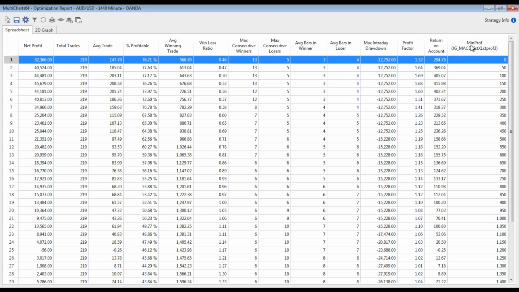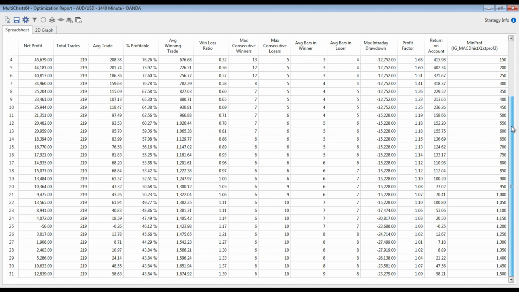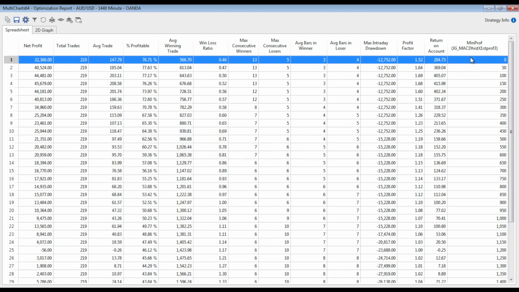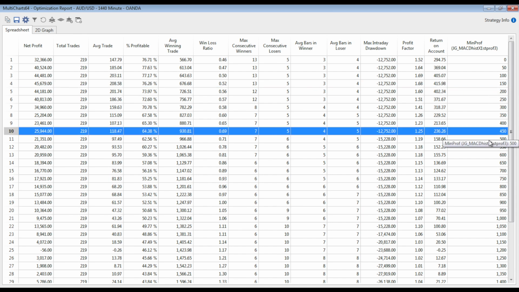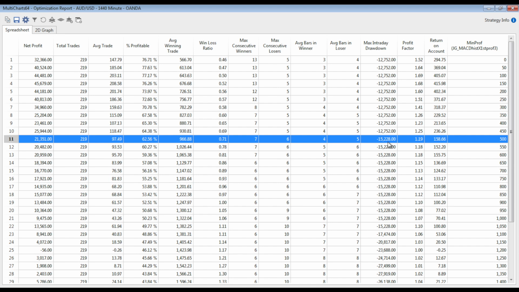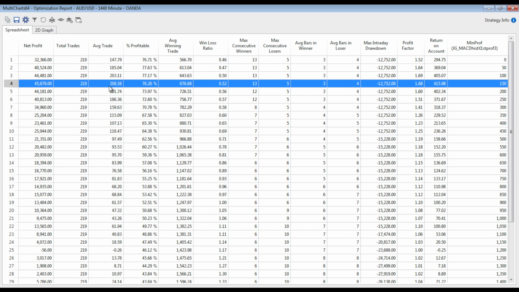And you can see in this right hand column the minimum profit, and it goes from 0 through to $1,500, which is equivalent to 1,500 pips, because at the moment we're trading one full lot and each pip is worth $10. And we can easily see from looking at the net profit and the average trade that the highest values are around these smaller numbers. So at the moment that's $150 or 15 pips, all the way up to maybe 45 pips, 50 pips. They work quite well, but clearly the best numbers and quite a stable central area is 150 or 15 pips. So we're going to use that, see how it's changed our performance report.